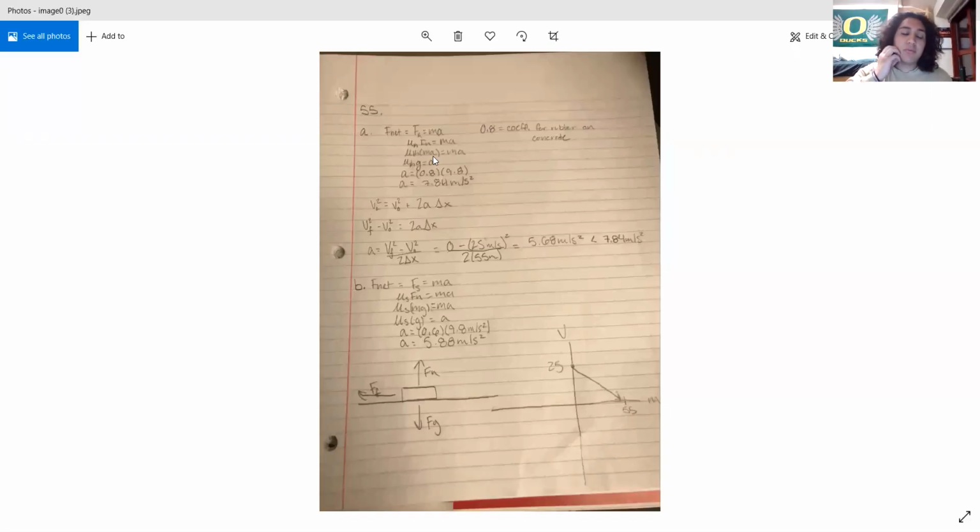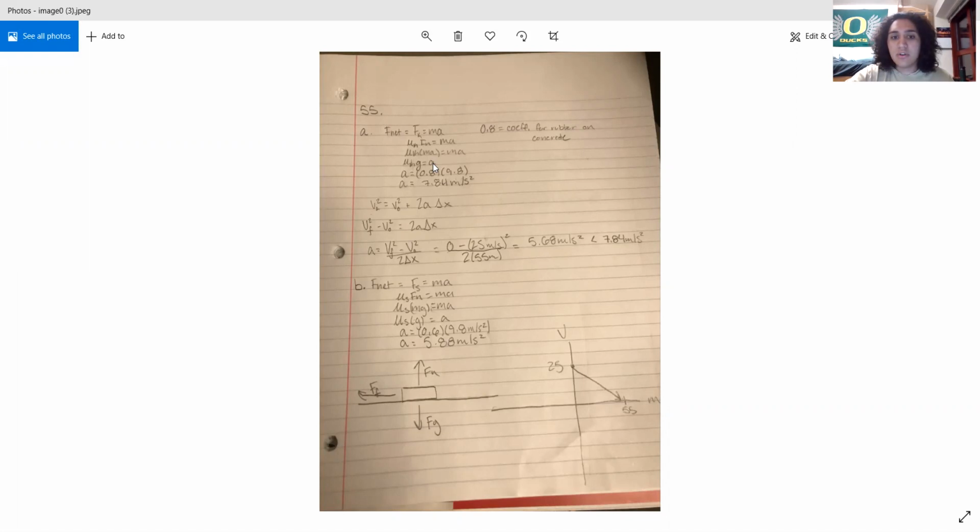Okay, so my first problem was 55, and it reads, you're driving along at 25 meters per second with your aunt's valuable antiques in the back of your pickup truck when suddenly you see a giant hole in the road 55 meters ahead of you. Fortunately, your foot is right beside the brake and your reaction time is 0. Part A asks, can you stop the truck before it falls into the hole?